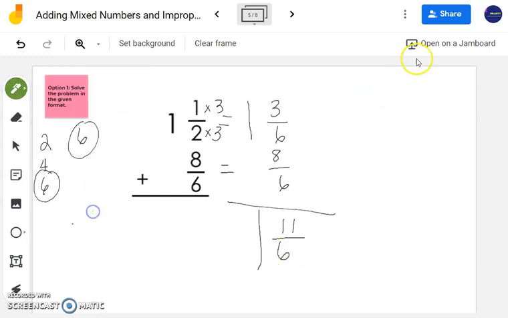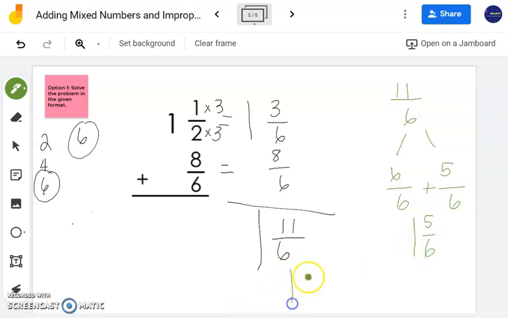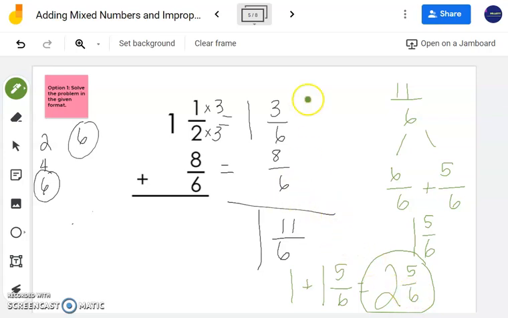So let's do this part in green. I'm going to take 11/6 on the side. I enjoy separating this improper fraction. It makes it a little bit easier to interpret. So now I have 6/6 plus 5/6. Well, 6 divided by 6, or 6/6, is the same as 1 and 5/6. Now I'm going to take this and add this to my current whole number here of 1, plus 1 and 5/6. Now 1 plus 1 is 2, and 5/6 as my final answer. Now, 2 and 5/6 is our answer here, and we're going to solve this in 2 other ways. And you're going to find that no matter what way you select, you will always get the same answer.